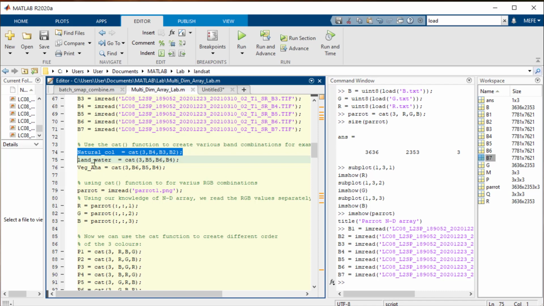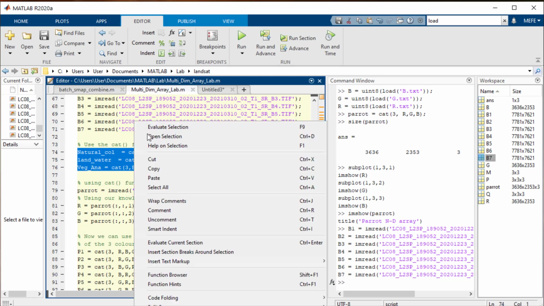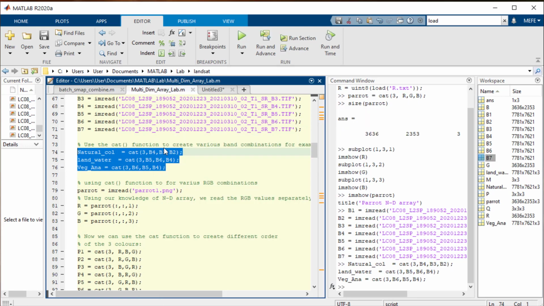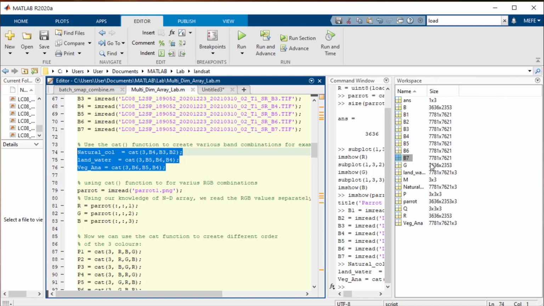For analysis related to land and water, we combine band 5, band 6, band 4. And then for vegetation analysis, you concatenate band 6, band 5, band 4. So by running this, you will create a multidimensional array consisting of these different band combinations. So let's look at our workspace.